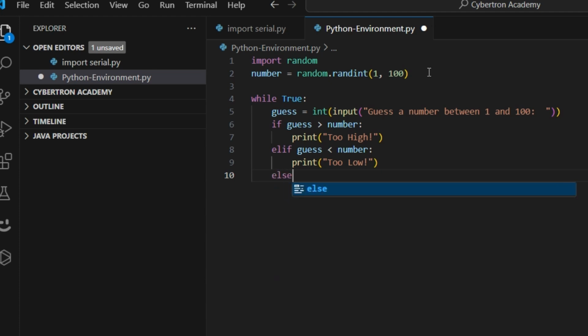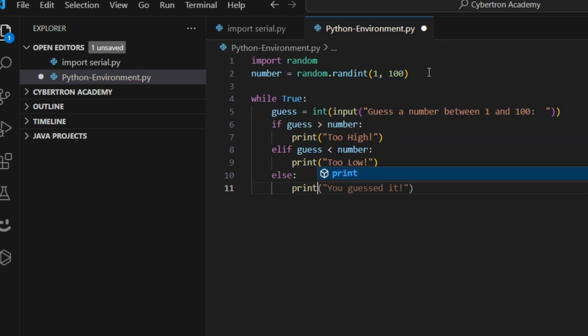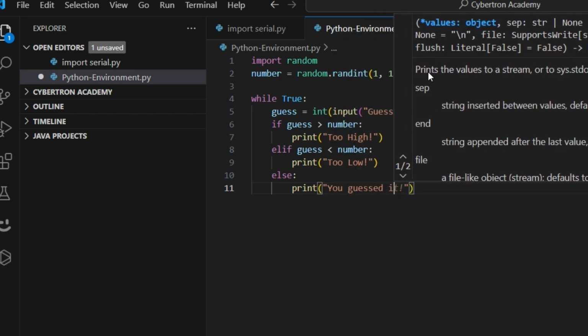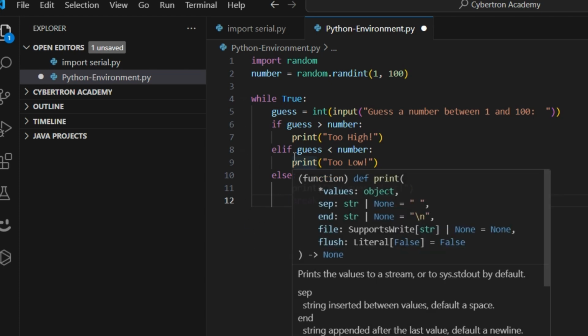And the last condition, else, means that I guessed it correctly, because both of the above conditions are not matching, right? So I'm going to print "You guessed it", and under that I'm going to give the break. So break is going to end the loop.